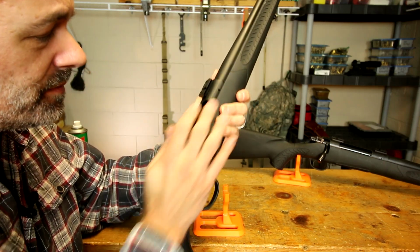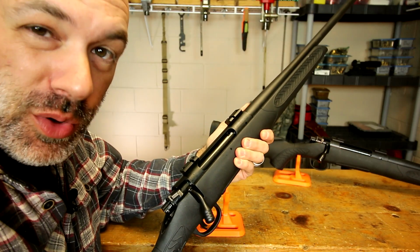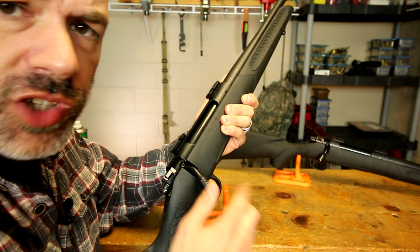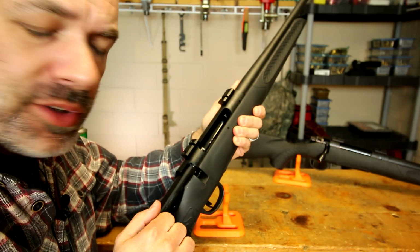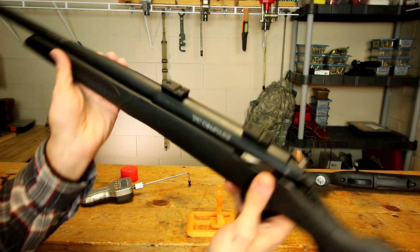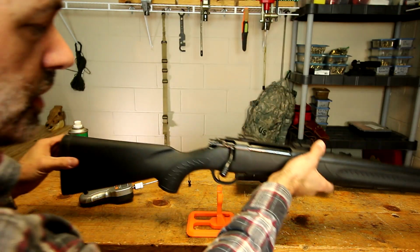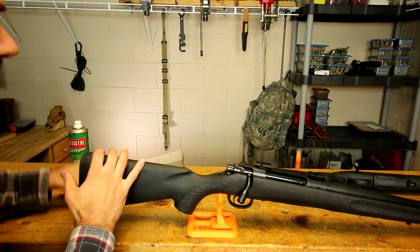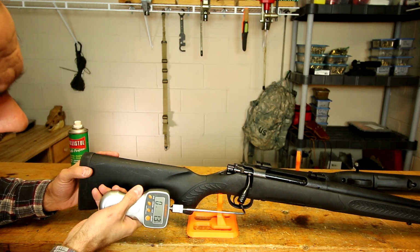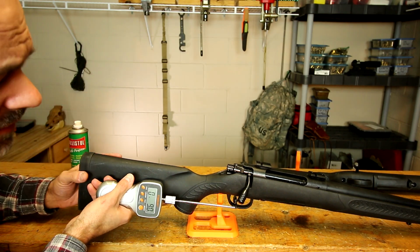Bolt feels good. It's not super smooth, not yet. But I noticed that with the old ones too. The first generation really needed some cycles under the belt to really smooth out. And here's the original Compass rifle, the first generation rifle. Let's go ahead and do a trigger check on it, just to refresh my memory what the old trigger was like after being modified.